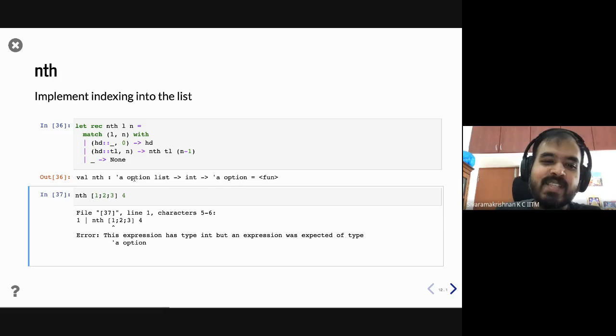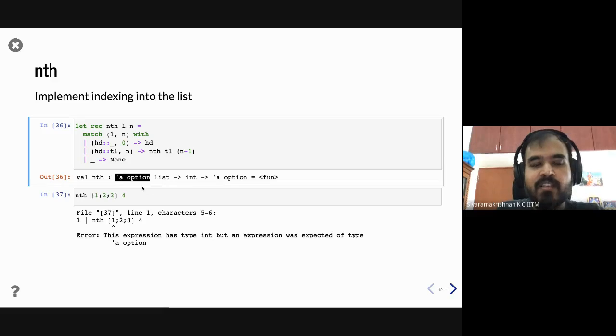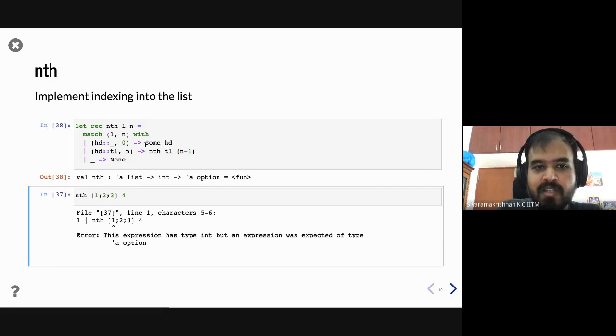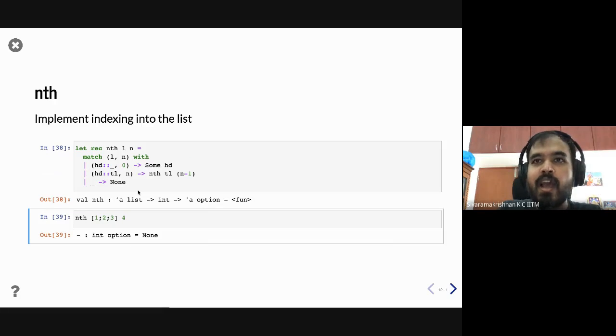So in this case, even though OCaml is inferring a type for this function, this is not the function that we want, right? I want a function that takes an alpha list. This is a function that takes an option alpha list. The problem here is that because this is a None, it's an option type, and it assumes that the head must also be an option type, and that is why it infers the type alpha option here. But this is not what we want. We actually want this one, which gives us the correct type. Good question. I want you to work through it. So this is not the function that we want.